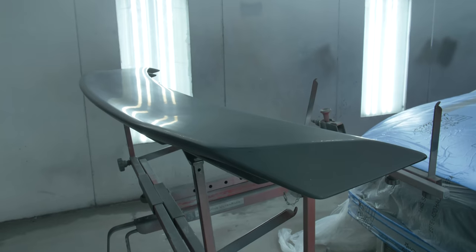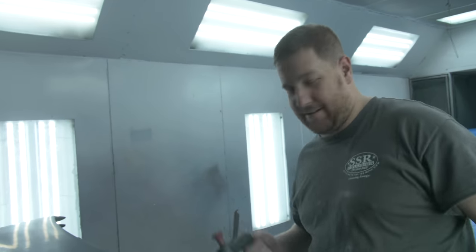Okay. Sir, I asked for a gloss black wing. What happened? I thought you wanted it matte sanded black.